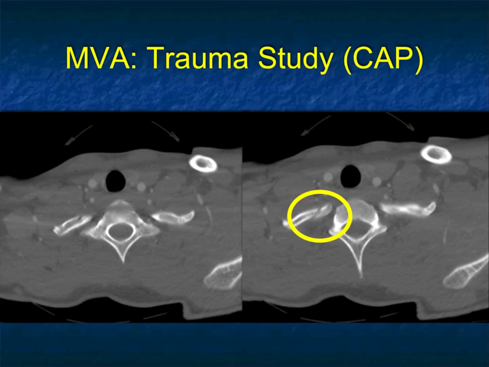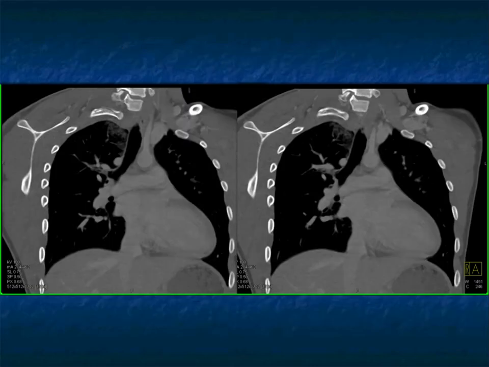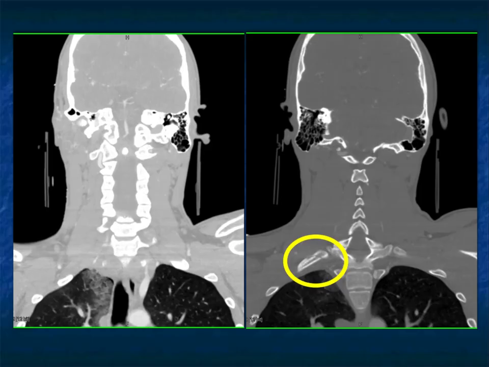So if you look at this example, this is just the axial images. And if you look carefully, you should see that first fractured rib, okay? It's not displaced, but it's an important fracture because that's often associated with vascular injury. You can see it, though not great, but you can see it in the coronal view. So again, you always want to be looking at coronal views. You see there's some soft tissue injury nearby. Okay, so there you see it pretty nicely.